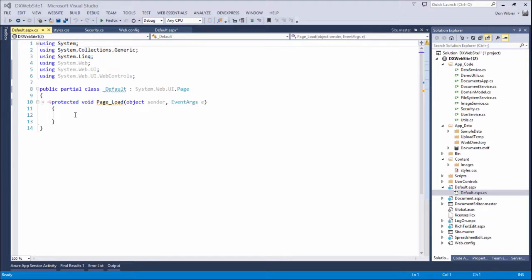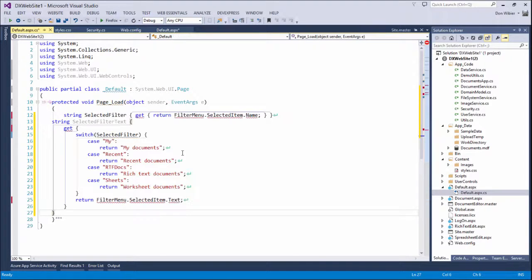is to just use this construction to get it all fixed. So what happens here, let me do the indentation correct. What I basically do here is that I have a property with a get, and this will return a description for the my documents or recent documents, etc. And the reason that we need this one is it is being displayed.